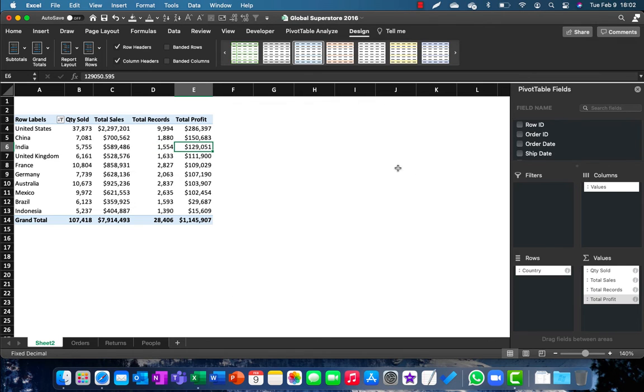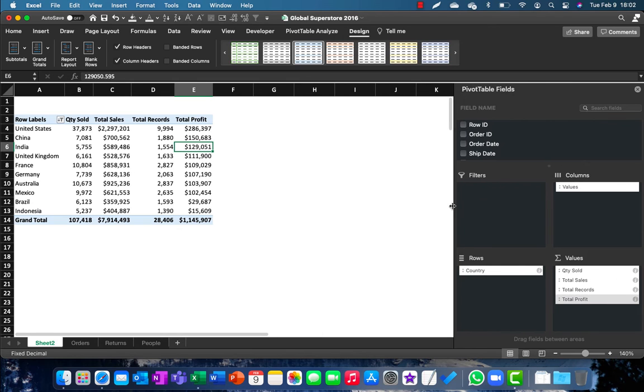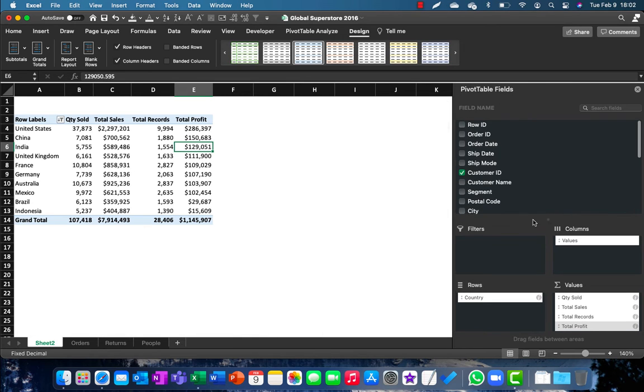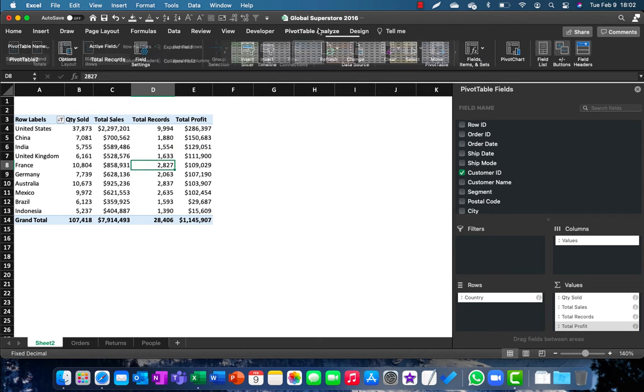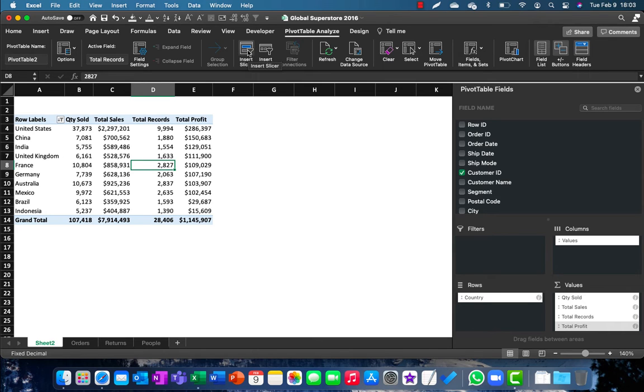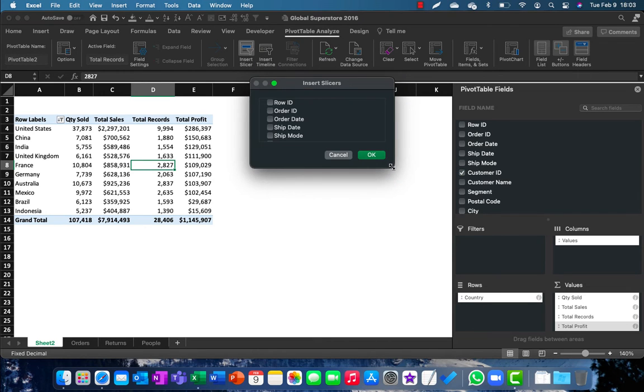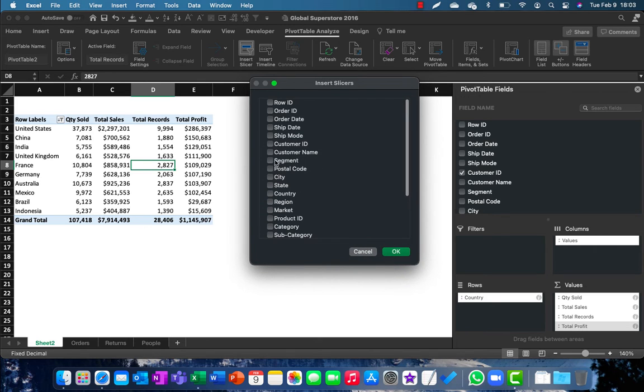So I can sort it, and all the sorting works if I apply any other filters to the table. For example, I can add additional filters to the table in the form of either a slicer or the regular filters. So let's talk about slicers. Slicers are very convenient when it comes to adding dynamism, or what you call interactivity, to the pivot tables. So with the pivot table selected, I go to PivotTable Analyze, and under there we've got Insert Slicer, and I can select multiple fields over here. So let's say I want to filter this table by different ship mode. So I click on ship mode and click OK.